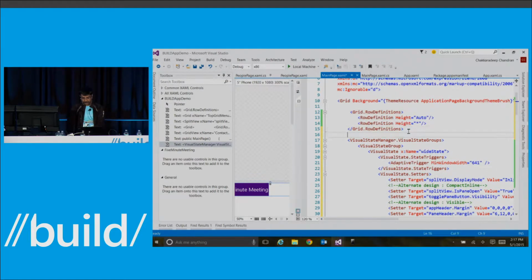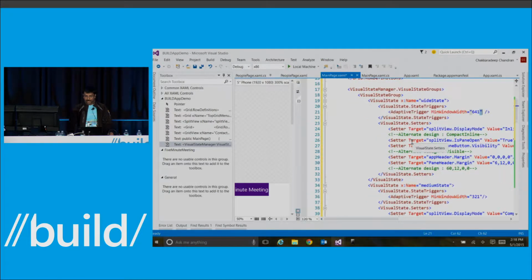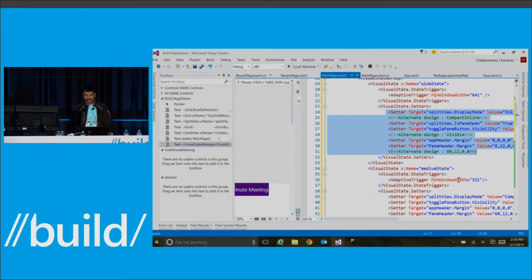Right? So the Visual State Manager.VisualStateGroup. So in the grid, when this happens, when my adaptive trigger minimum window width, so the window width of my app is 641, which I'm assuming that I can use this number, then do these specific things, right?